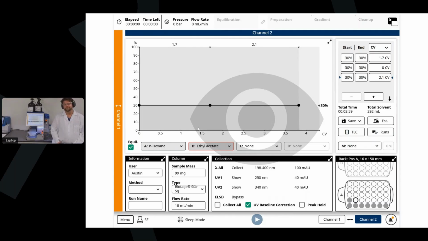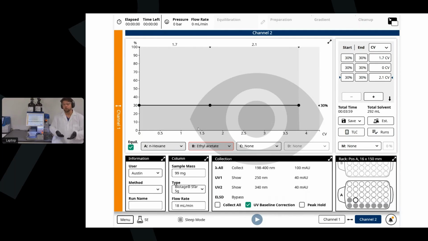Your next question is, how reliable is the TLC to gradient tool for compounds that streak or show broad spots on TLC? Great question. A TLC to gradient takes the Rf point of your spot at its most traveled distance, essentially. So if you see something streaking, you're likely still going to see it streaking on your column.